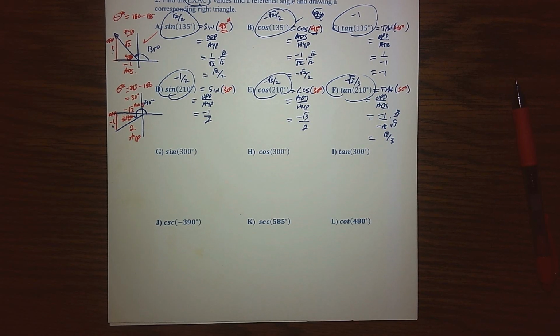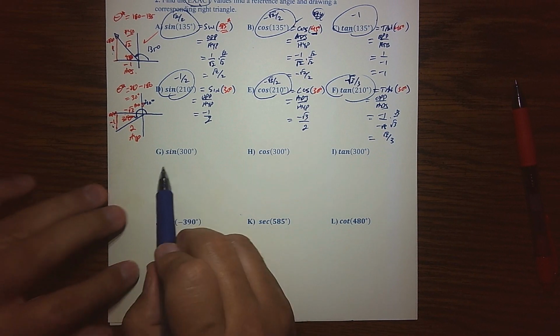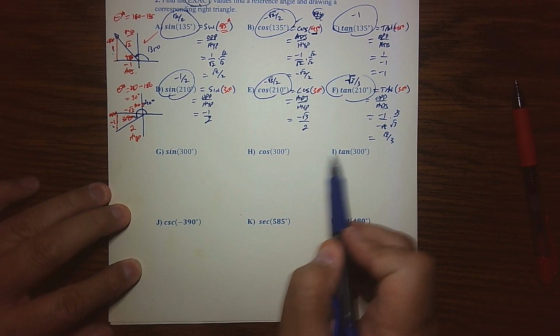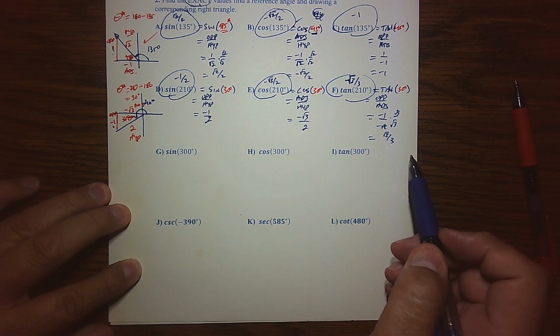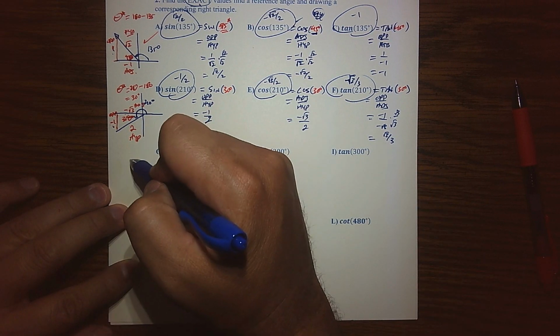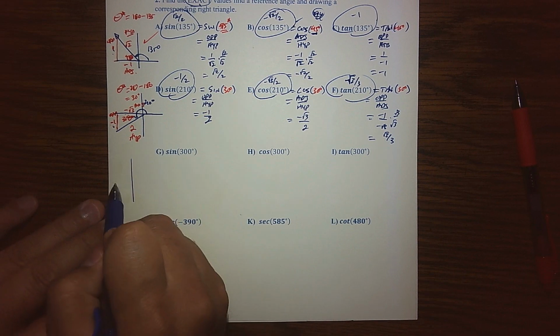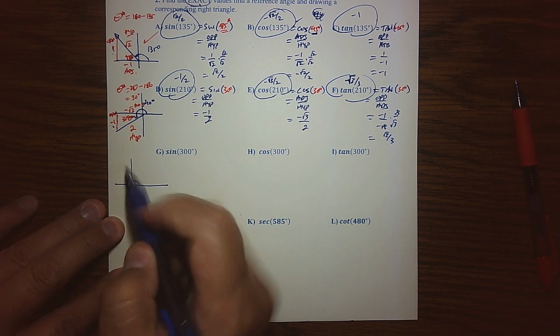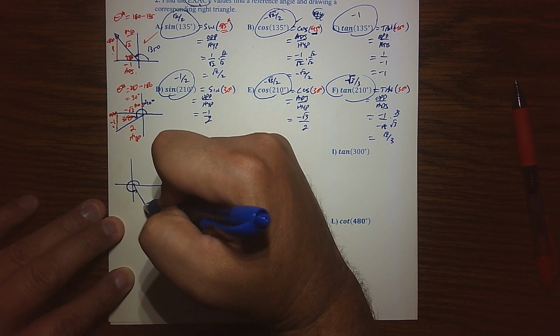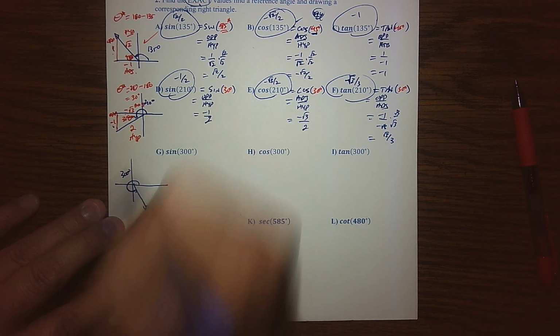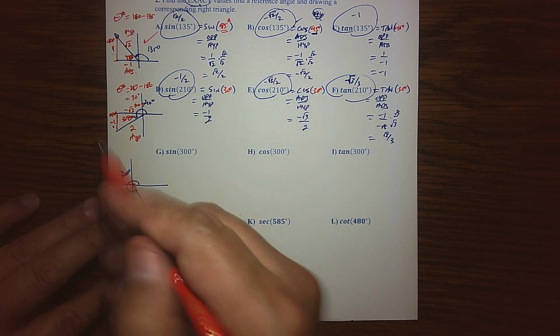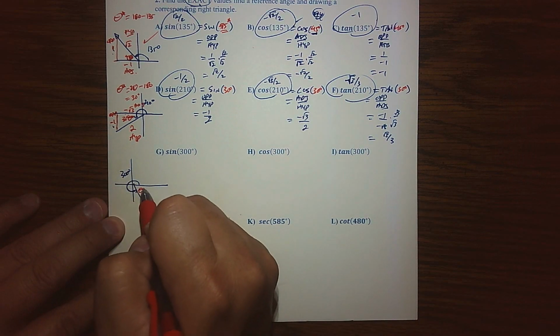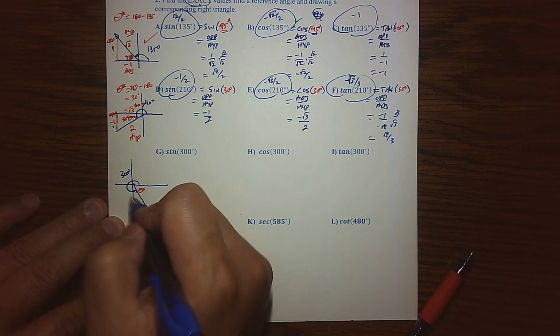Okay, you guys, so as promised, we'll finish off the handout here by looking at some more situations. The next round, we're basically considering the sine, cosine, and tangent of 300 degrees. So again, if I drew a picture of this situation, what's happening is we're all the way over here. So there's roughly a sketch of a 300 degree. In terms of the reference angle, hopefully you guys can almost just feel it.